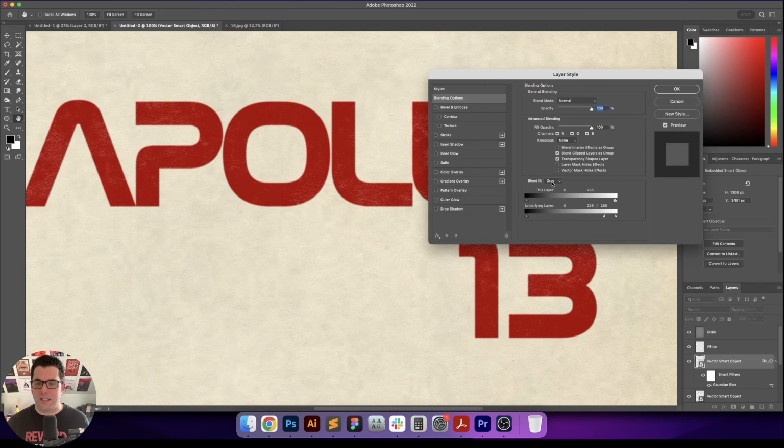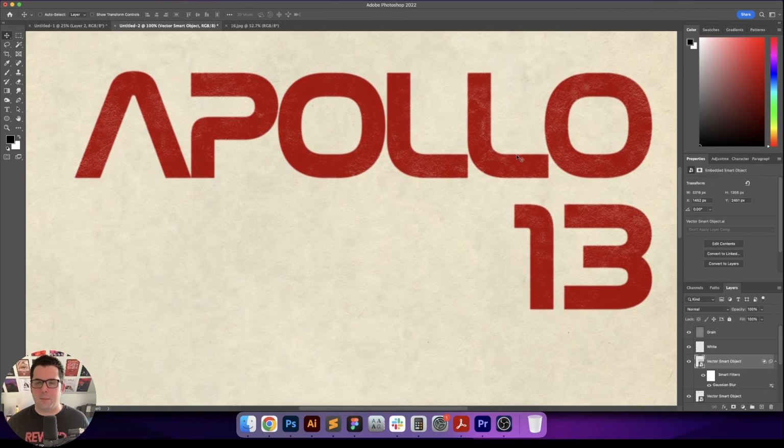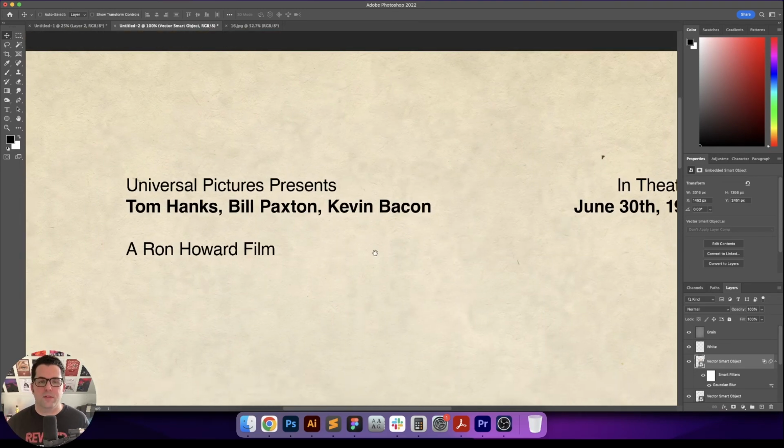But this right here is using the Blend If method. So what it's saying is we're going to blend the underlying layer if it's gray. What I did here was I held down Option on my keyboard and grabbed this left one right here and brought it to about 225, something like that, and then just hit OK when you're done. That way it's kind of blending the ink into the paper. It no longer looks like it's just clean text sitting on top of the paper.